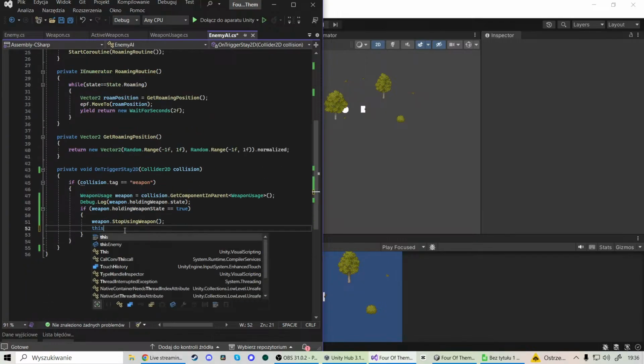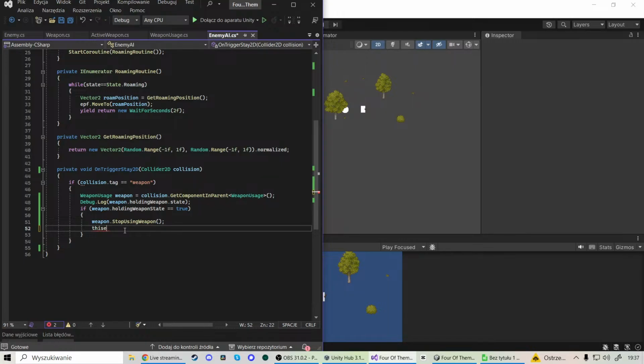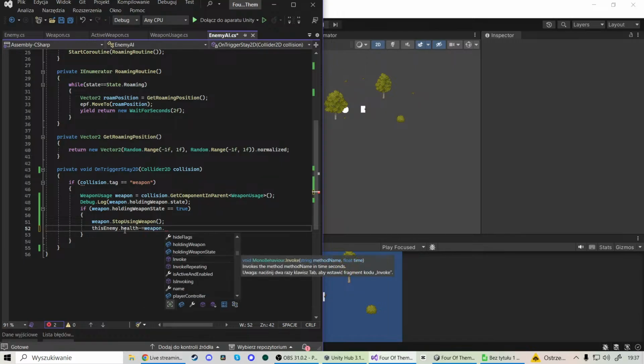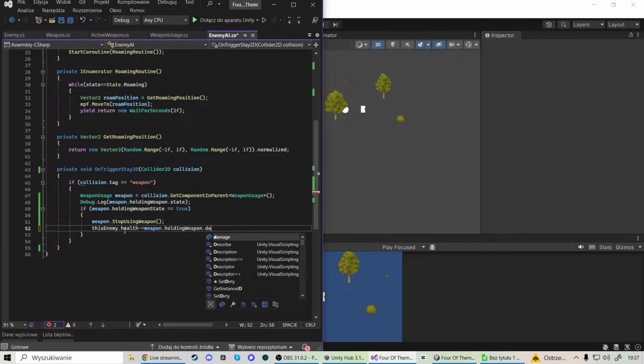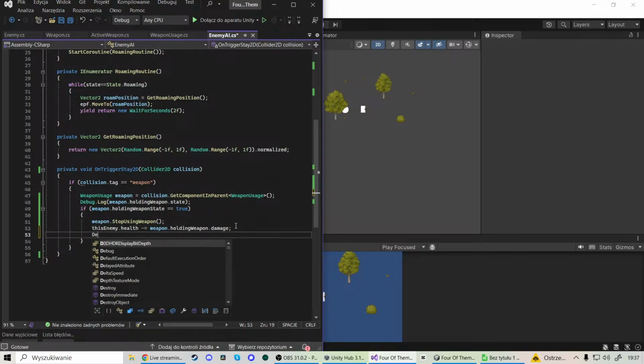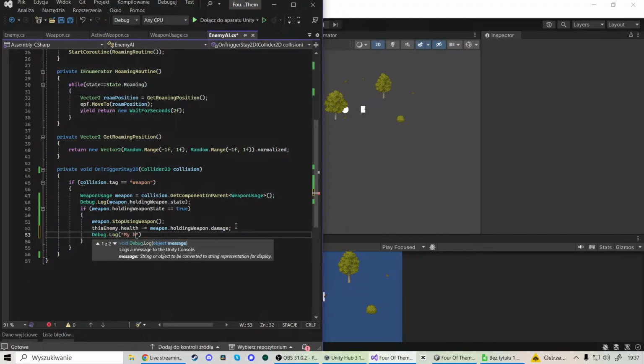So this enemy, health minus equals weapon holding weapon damage. That's the plan. So maybe let's make another debug log. My health.